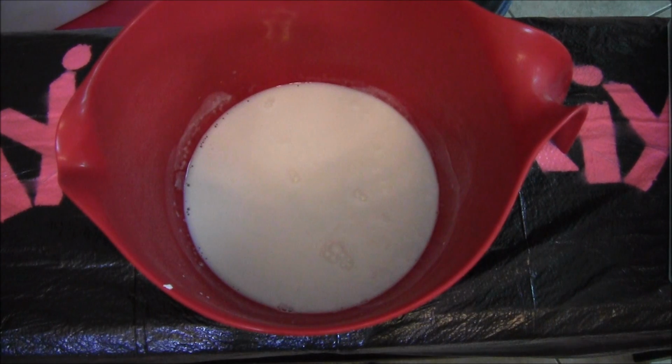And this honey is from my grandfather. He was a beekeeper. So it's kind of heirloom honey.